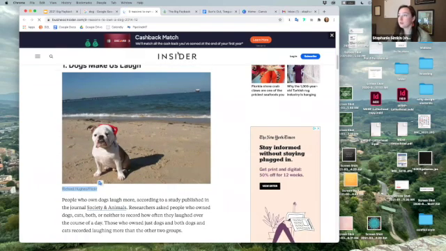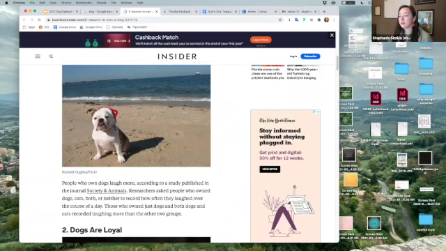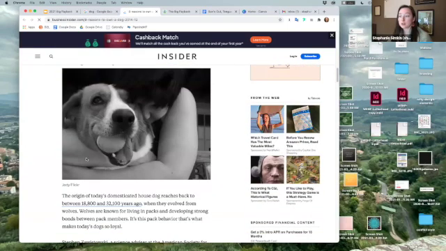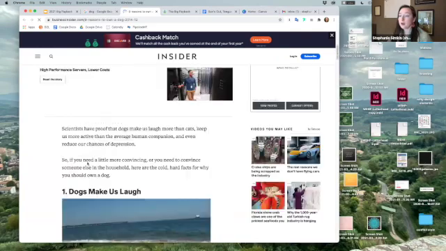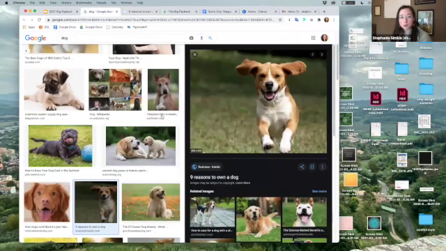So this website, Insider, either purchased these photos or they agreed to give credit here. We just don't know what the situation is. So it's best to avoid Google image search altogether, because you could actually get in some trouble doing this.